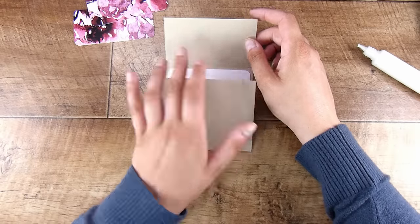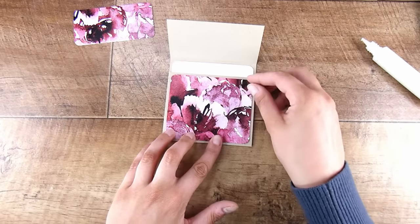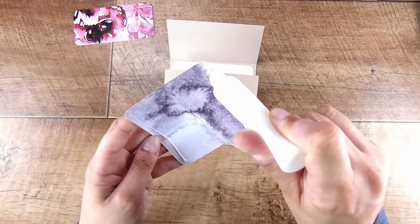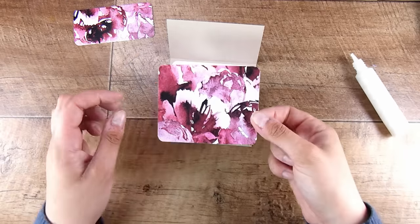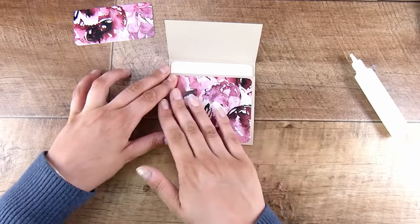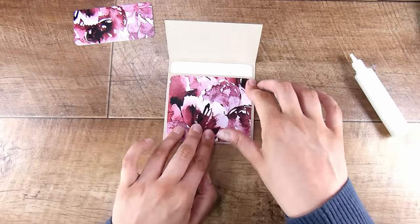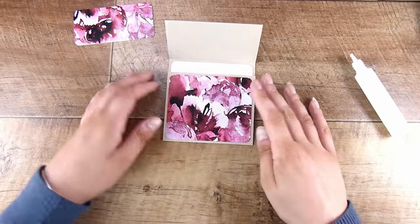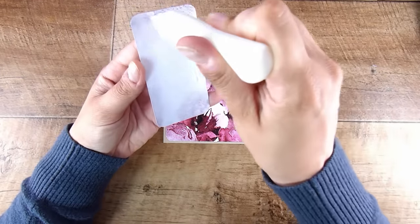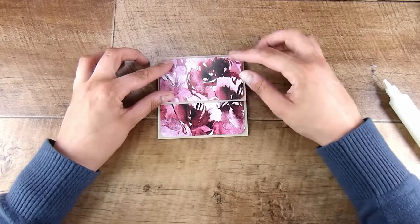I quite like the little peek of white up the top, then I add the colored pieces on the front and the top. I always check before I glue that I have my measurements right and it's fitting the way I want it, because there have been many a time where you go to put it down and think, where did I go wrong with my measurements? I have these two bits going one up the top.